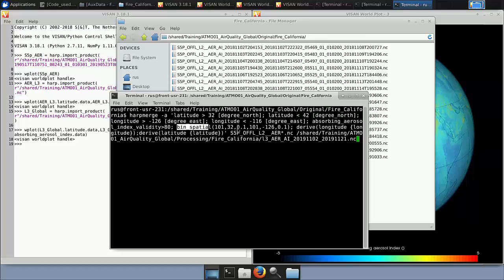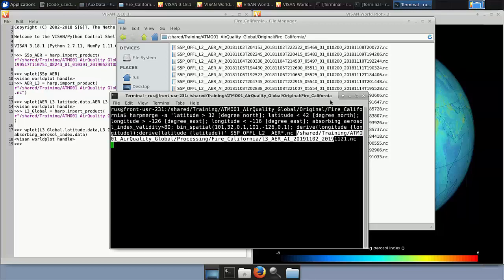In this case, we are setting 0.1 as offset. Then you can here see the derived operation to derive the center coordinates. And basically after that we are closing the quotation, remember, and defining our input products. In the same way, we are using the asterisk to define that we want to process all the products that start with this specific pattern. And then we just set the output path and the output name for the product. So let's run this and have a look to the result.